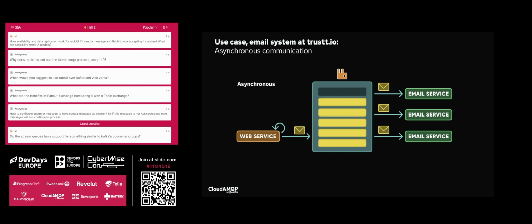Trust is another company. They let your company find, if you have a product you want to sell, the influencer for that product. This influencer is supposed to write a review of your product. In different stages, they have to send a lot of emails to all of these candidates that should be able to give you a good review of your product. They had a monolith synchronous application. They broke it up into pieces and are now using asynchronous messaging and are sending much more messages per second.